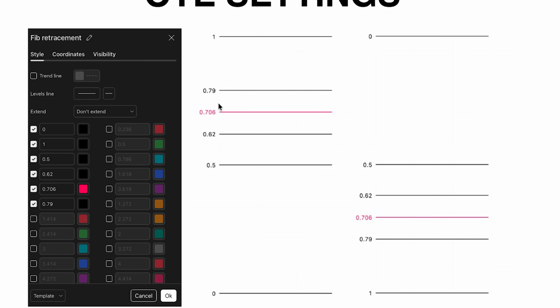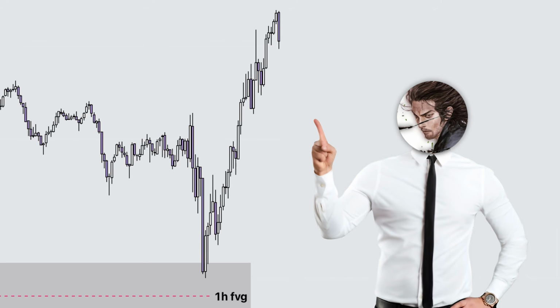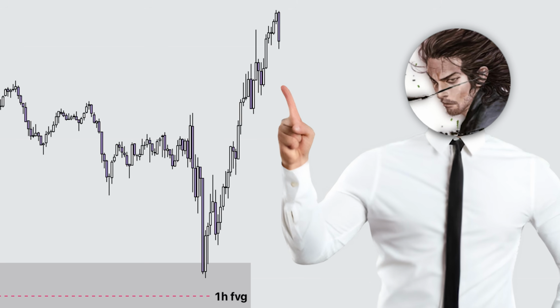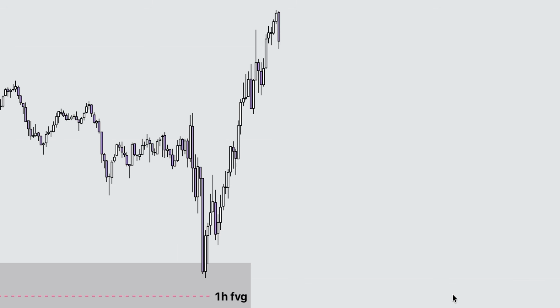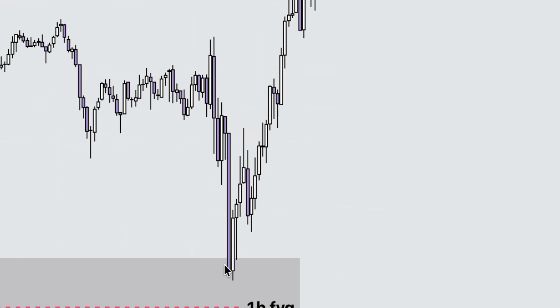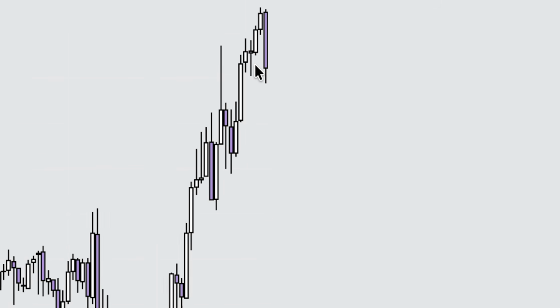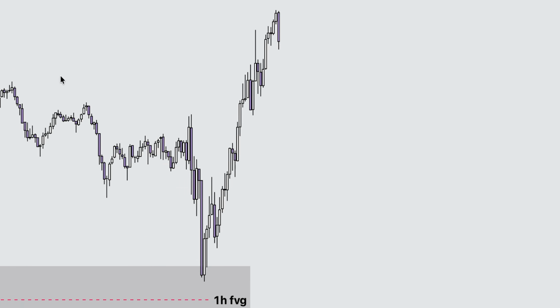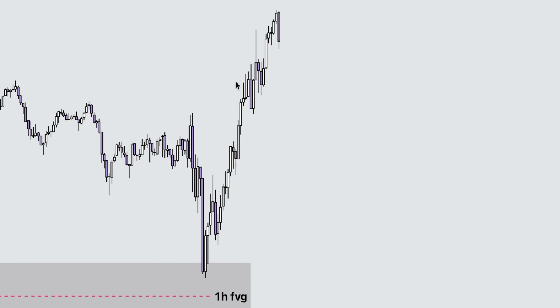Now I'll show you how to mark out your OTE. One of the main questions I get asked is, how do you mark out your OTE? It's pretty simple. You mark it out from any swing low to any swing high, or any swing high to any swing low. In this situation, we tapped into this 1 hour fair value gap and made this big impulse move higher. This just tells me that price wants to continue moving higher after breaking structure above this high right here. Now all you want to do is mark out your OTE from this low all the way to this high right here.